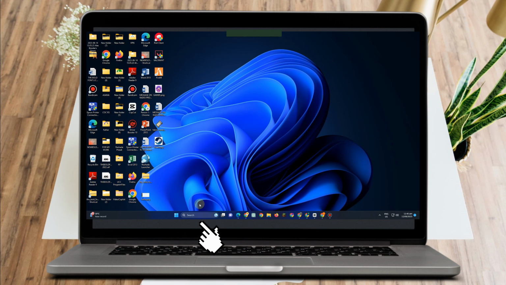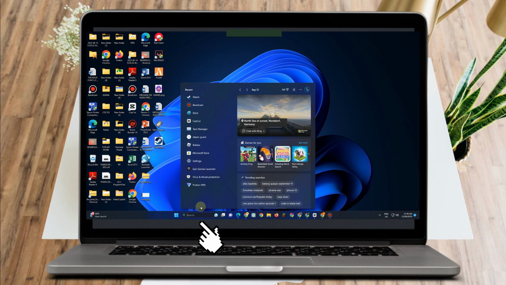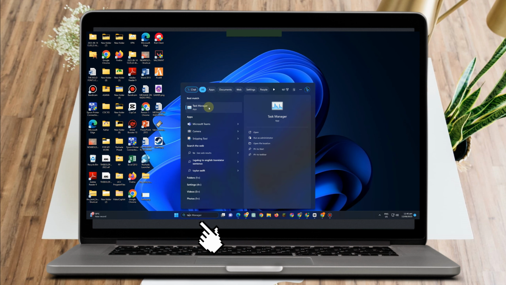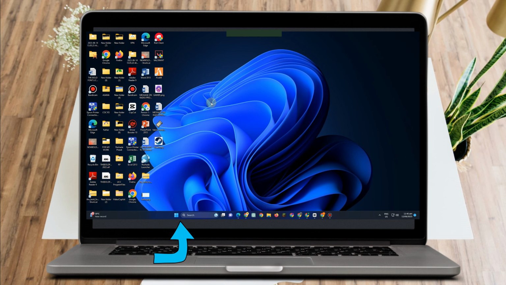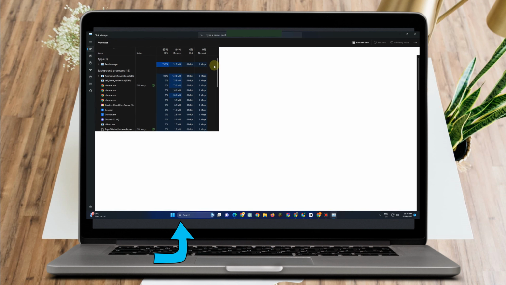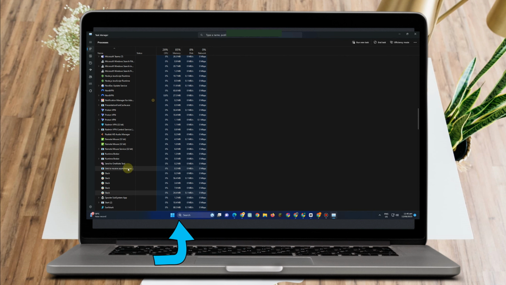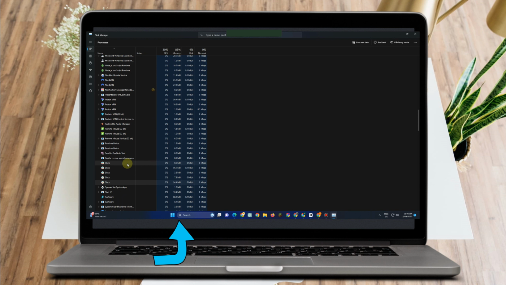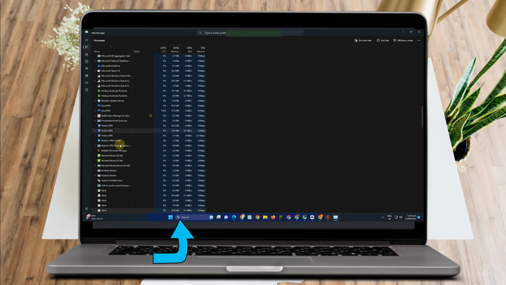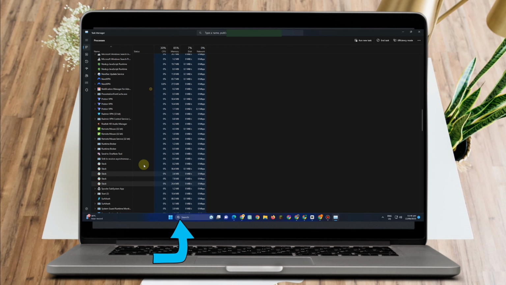And then you can also go to Task Manager. So type Task Manager, open. And then if you see that Steam application is running here, you just have to right click and end task. Okay, so you just have to type S, or you can simply go to the search icon and then type Steam and then right click and end task. Okay, so if this one didn't work, then we can proceed to the next one.